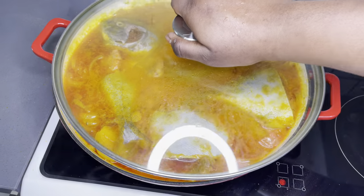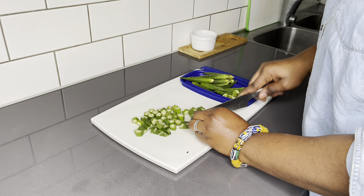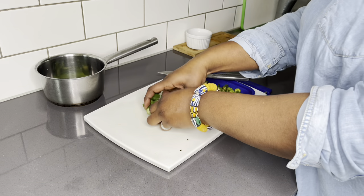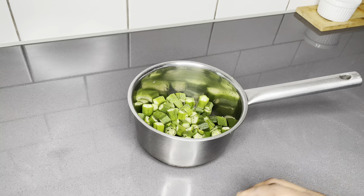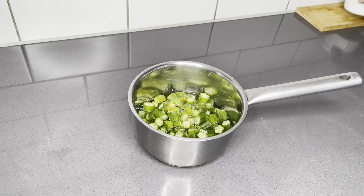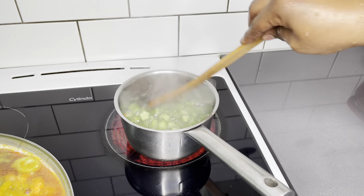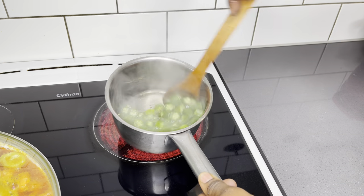During the waiting time, I'm going ahead to chop some okra — this is very optional. If you don't enjoy okra, you can absolutely enjoy this dish on its own. But to help my little girl enjoy this dish, I love to serve it with a bit of cooked okra just to make swallowing easier. I'll season it with a little all-pepper seasoning and some water — just don't overcook your okra. Boil it for about five to six minutes and it should be done.